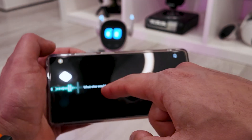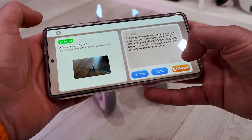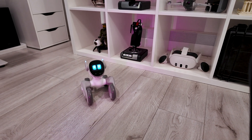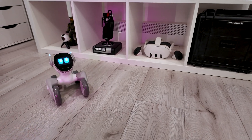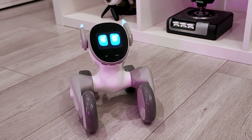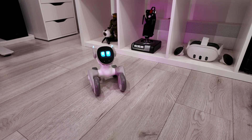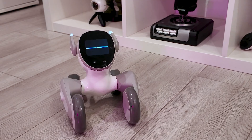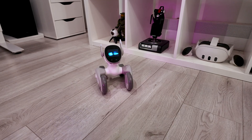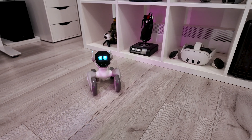You can actually see the commands as it's talking — you can hear it and see it too. There's also a 'Would You Rather' game with ChatGPT. Would you rather always speak your mind or never speak again? I said always speak my mind. Would you rather read minds or teleport anywhere? Teleport anywhere. Would you rather live in a world without music or movies? Without movies — that's a solid choice, music is so powerful. This is so cool!